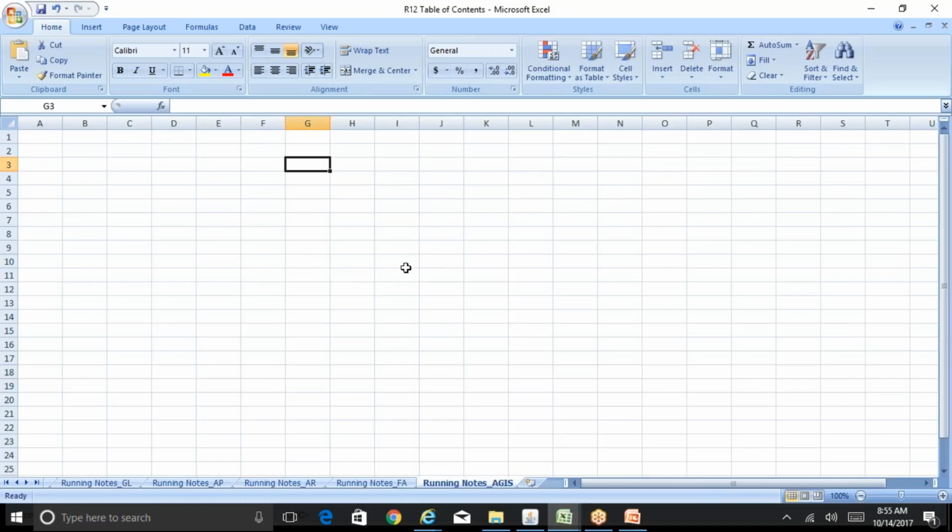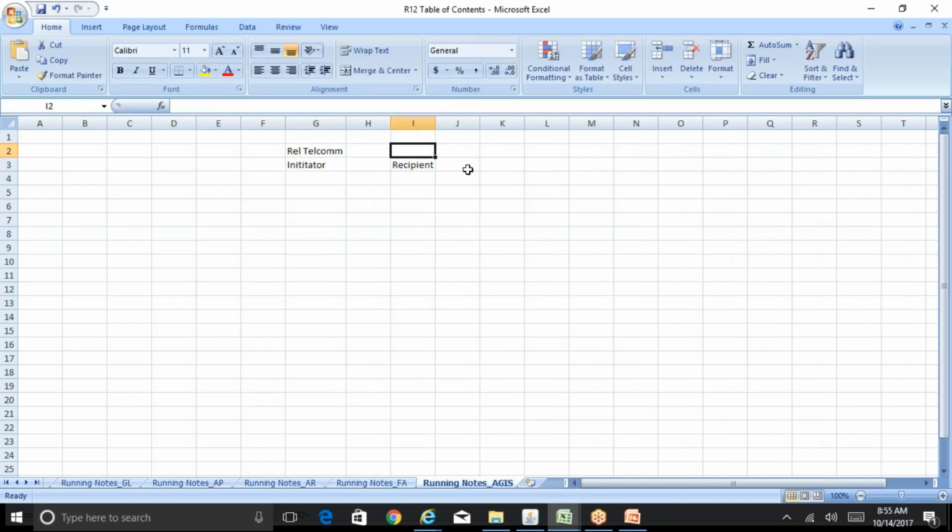As I said, in AGIS there are two parties. One is called the initiator and the other is called the recipient. In this example, Reliance Telecom is the initiator. Reliance Oil and Gas is the recipient.